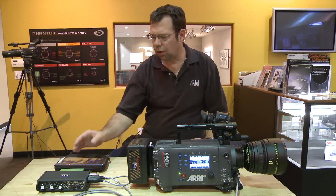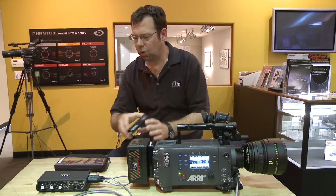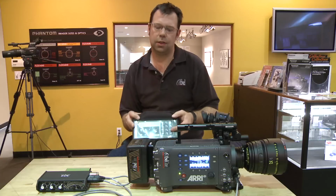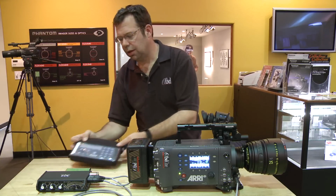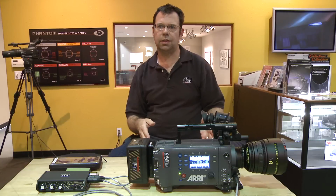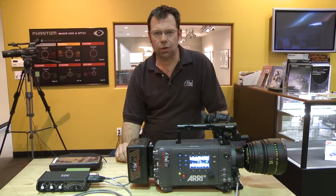We can also hook up an external source. This is an Ambient Lockit. Or you could use a device such as the Ambient Master Clock here. Now, with a master clock like this, you can sync several devices at the same time, and you can check drift on all those individual items.